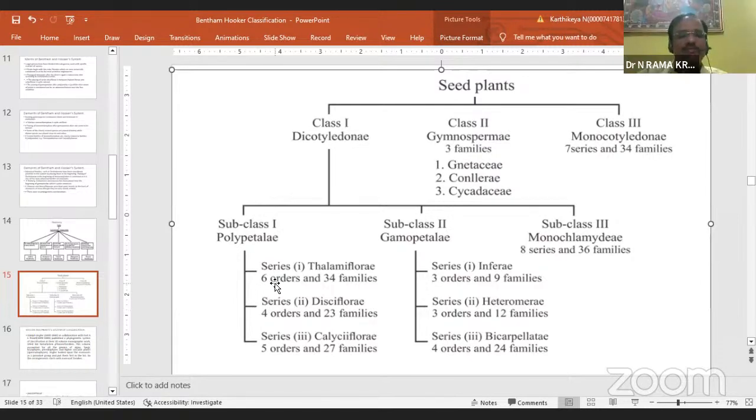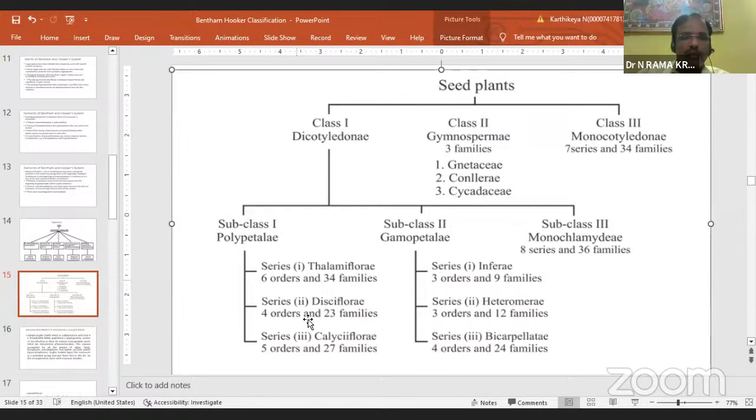Here, based on the plant structure, there are 6 orders in that one. The first is Ranales, where the primitive characters are, the first layer, and the advanced ones are in the second layer. Ranales has primitive characters. Second is the Parietales order, and the next ones follow. Six orders are there, but one is not needed here. For the examination, this much is enough.